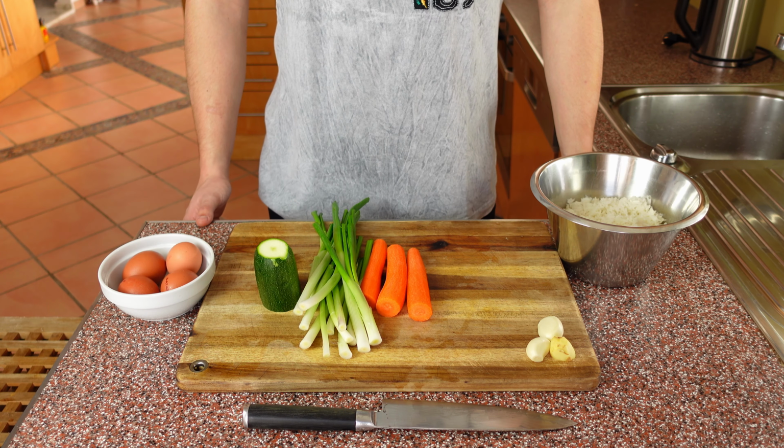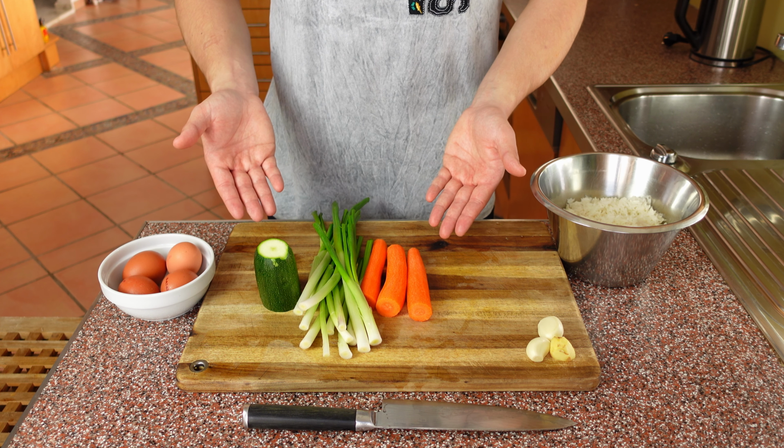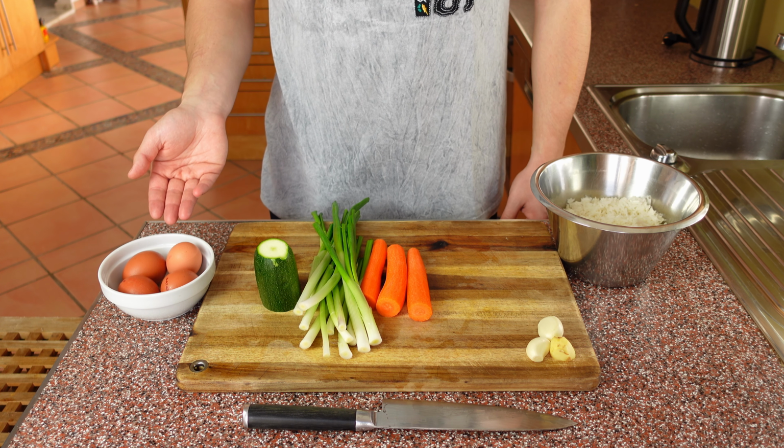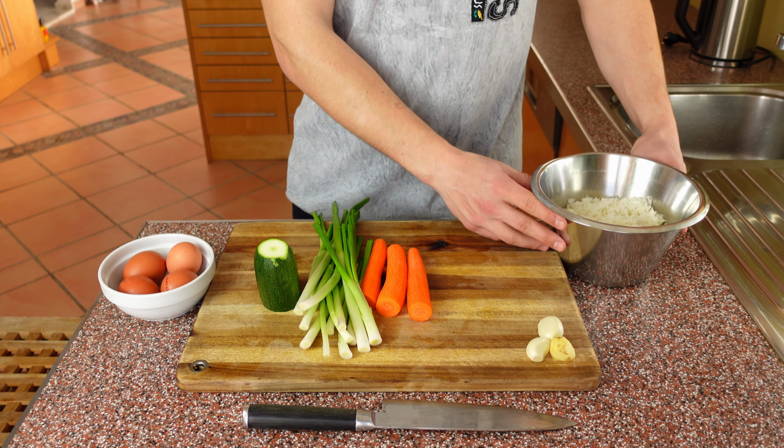To make an amazing fried rice you only need a couple of ingredients. Any vegetables that you like or just have lying around in your fridge. Some aromatics like garlic and ginger. A source of protein like eggs or chicken for example, and obviously some jasmine rice. I cooked this rice yesterday with a 1:1 water to rice ratio.